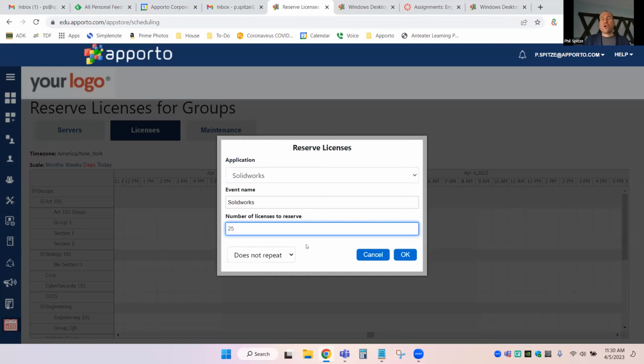And if it sees there are not enough licenses, it will notify those users who are logged in to please save their work and log out and release those licenses for the next class. It's not a perfect approach, but it is a great balance. The alternative for most schools is to simply spend more money on more licenses, and nobody wants to increase their budgets, right? That's just not a great solution. So this is a good balance between user experience and budgeting.